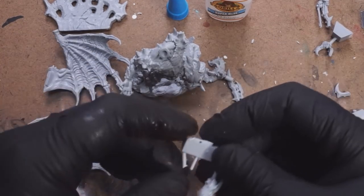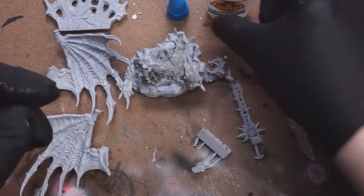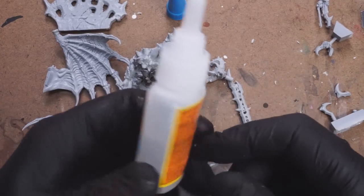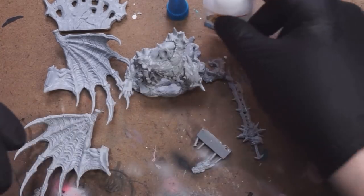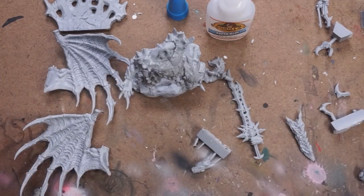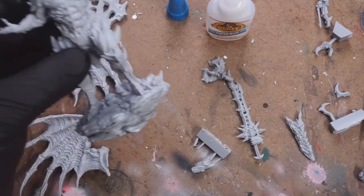But I was using it here, and I thought it was worth mentioning because I thought my super glue was going to cure out quickly, and I don't have any of my hardener, no Zip Kicker on hand, so I'm having to resort to this other method for holding things together.